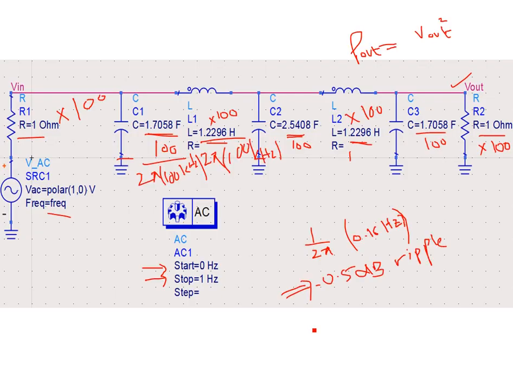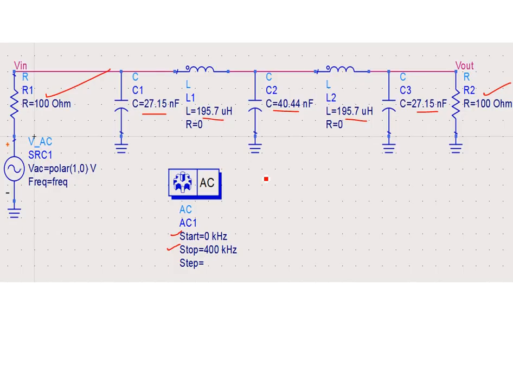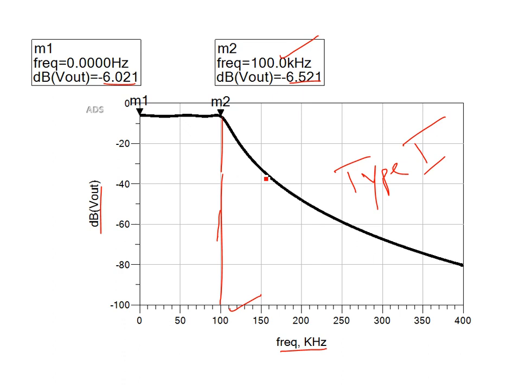Okay, so you have to start with the normalized low pass filter. For example, this is the normalized low pass filter schematic, having 1 ohm source and load. Okay, and then these have to be scaled. Once you scale them, you have to scale the lumped components as well, with the same scaling factor. Then we have to denormalize the frequency scale as well, so we have to divide by the cutoff frequency, in order to get a denormalized frequency scale. Once you get the circuit like this, you can simulate and check the response, and you will have the desired performance of the filter. Okay, so that's all for the designing of low pass filters.